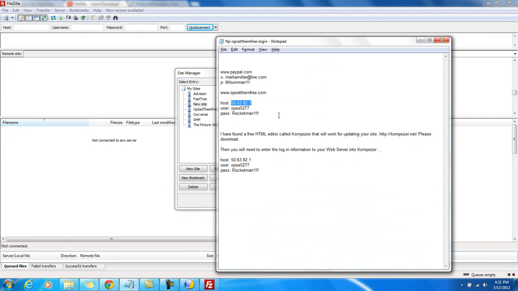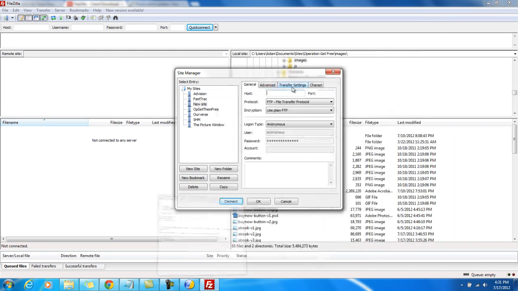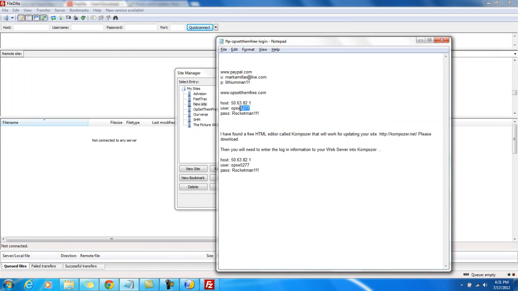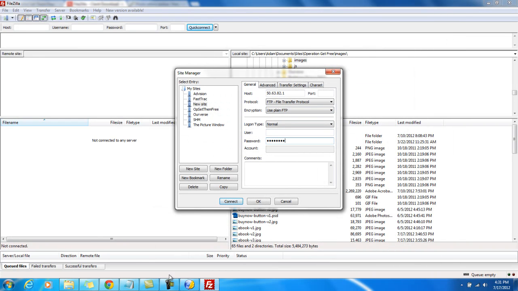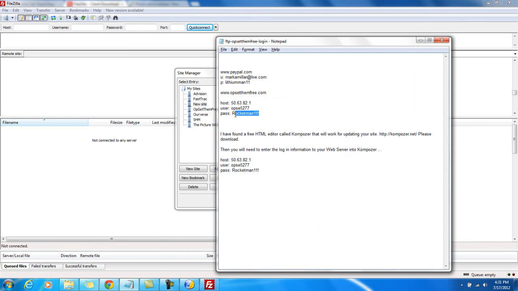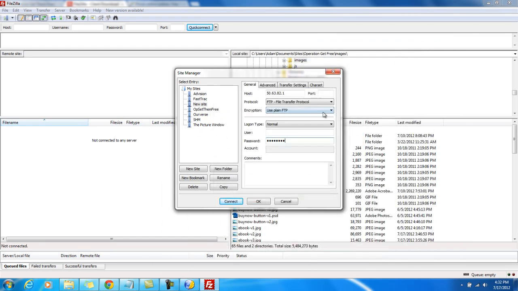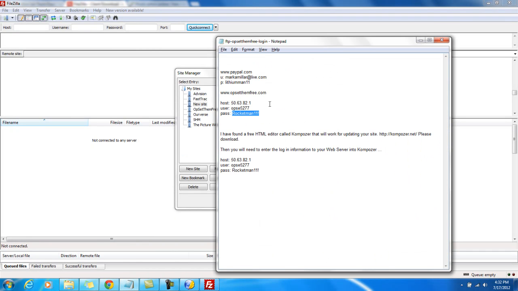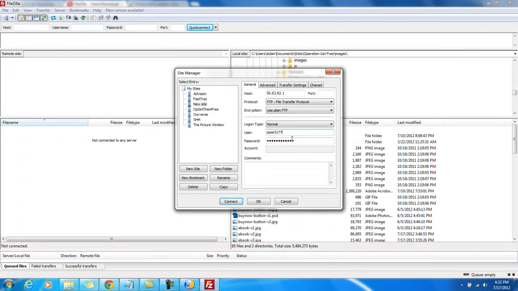This is this number right here. This is the number, your host. Now we need to enter your username and password. Here is your username and your password. I'm copying and pasting that information in. Connect.